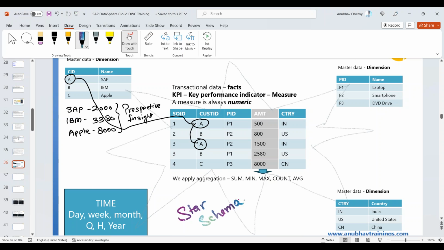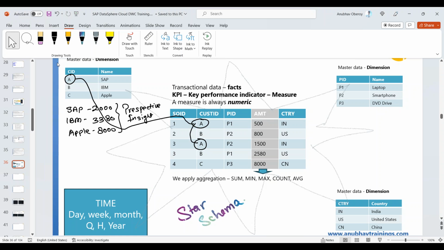So in an interview, if somebody asks you what a star schema is, it is nothing but when you combine facts along with the dimensions to get an insight, to get a better perspective of your data. In a star schema, we plot our dimensions with respect to the measures.